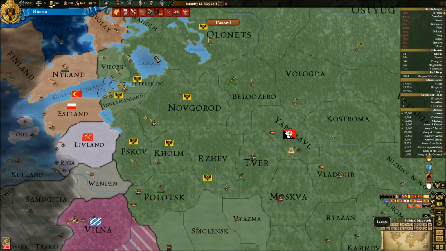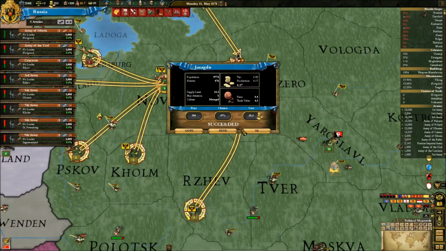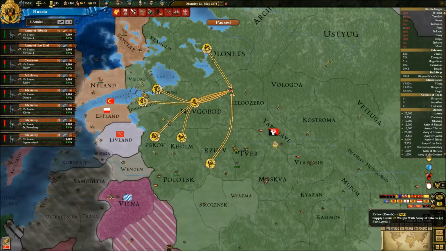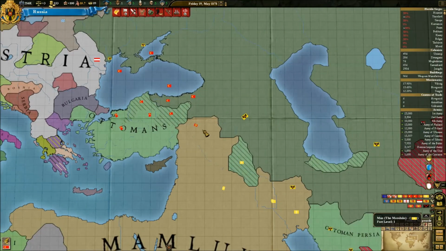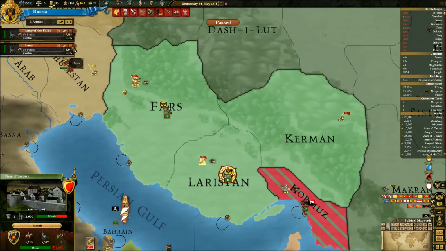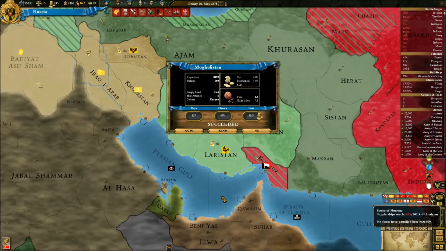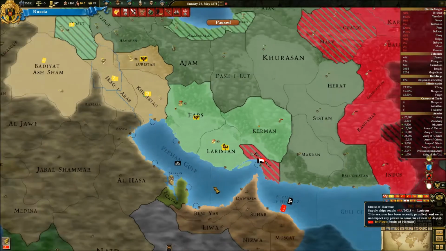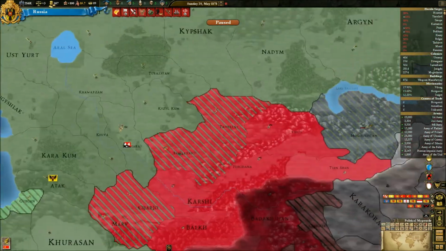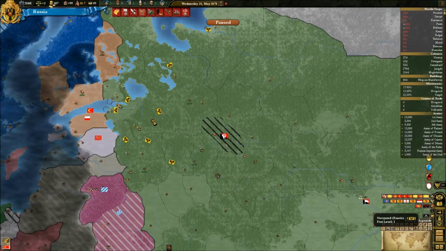Okay, we're getting some dudes ready. Not really enough as yet. Just like dudes arrived and were successful. Hurrah. Talking to you over here. And we have a colony in Mogulistan. Ah, yes, Chagatai. Yeah, we lost Yaroslav, that's fine.